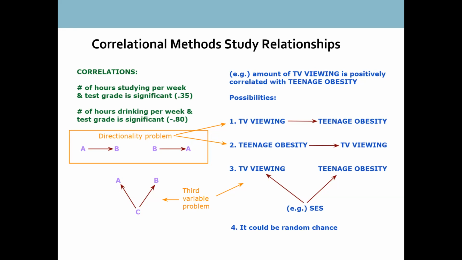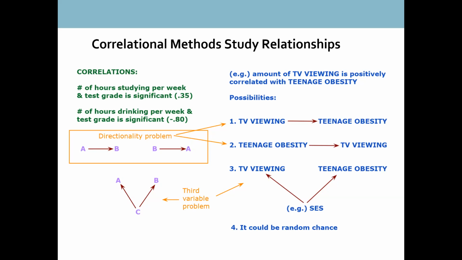And there are other possible third variables as well that you might be able to think of that would affect both of them. And then there's always a fourth possibility as well, and that could be random chance. Sometimes you can collect data from a number of subjects on two variables, and they end up appearing to be correlated, and it's just a statistical anomaly that you happened to pick the right people where there appeared to be a relationship, but there isn't really. And so that's always a possibility too. And this last possibility, you could discover if you were to replicate the experiment.